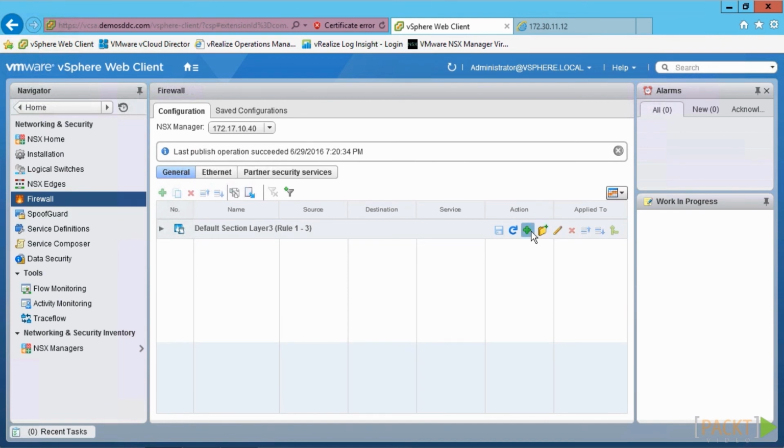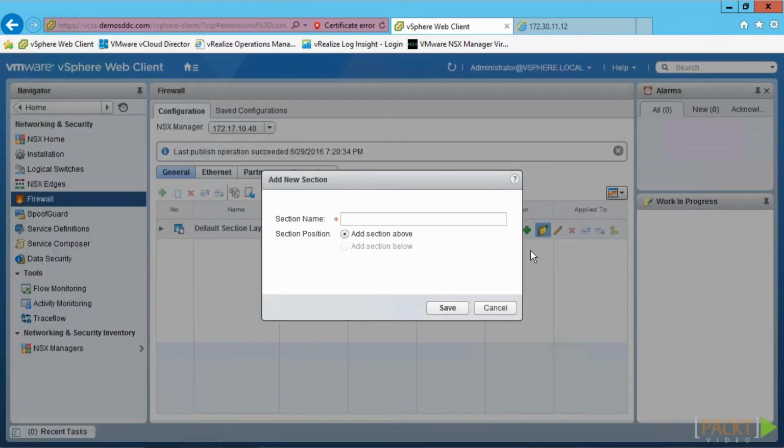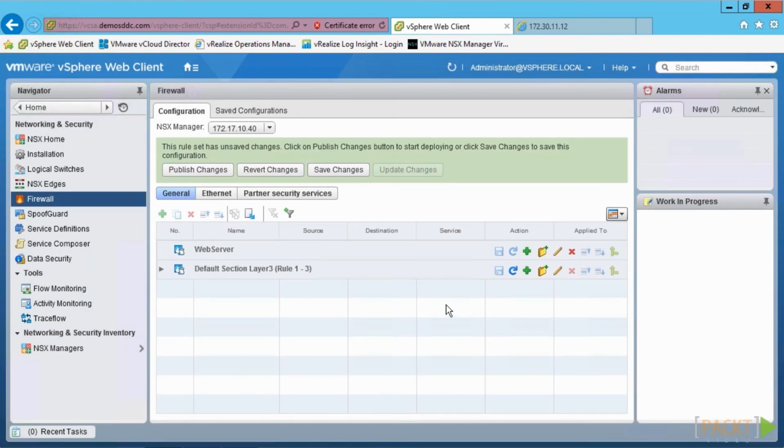So first of all, this works only with NSX version 6.1 and above. And you can select the firewall area. And the first thing we are going to do now is we create a section. Sections are good because they help you to group individual firewall rules in your environment. So our firewall section is going to be called web server. You see the system has automatically created that at the top. And the next thing is now we can create a rule set within it.